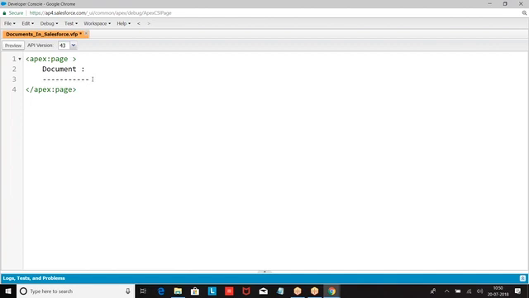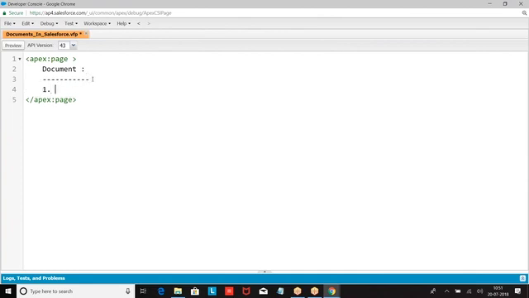So document is a standard object in which we are going to store documents, PDF files, images, any files or documents or images you want to save in Salesforce. That will be stored in the document object.